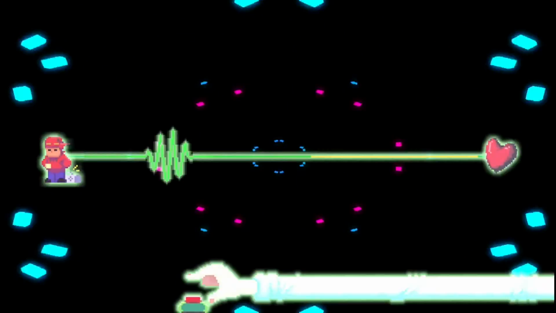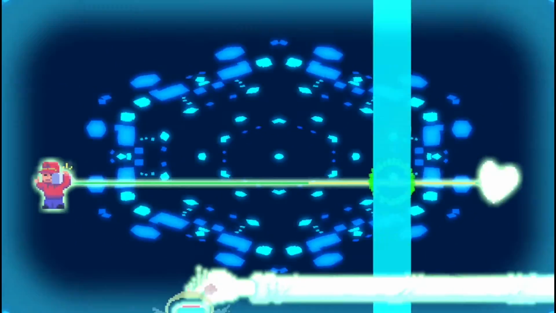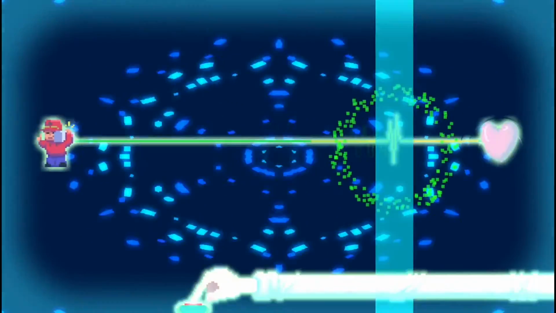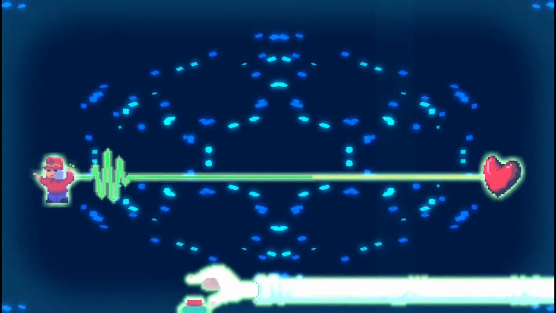So for the levels, I want to have around three or four, so that there's enough content for the person to play the game, have a lot of fun, and still be able to finish and feel good afterwards. But it's short enough that I'll be able to finish on time.